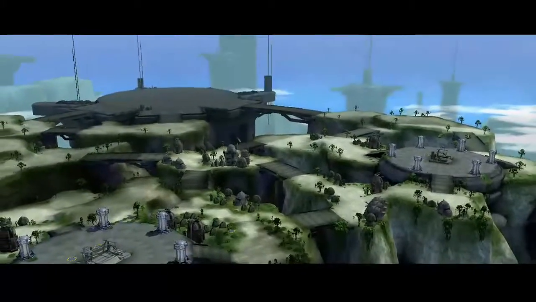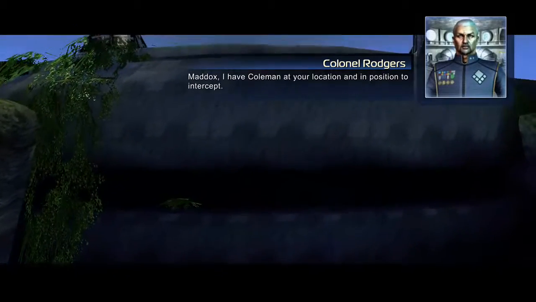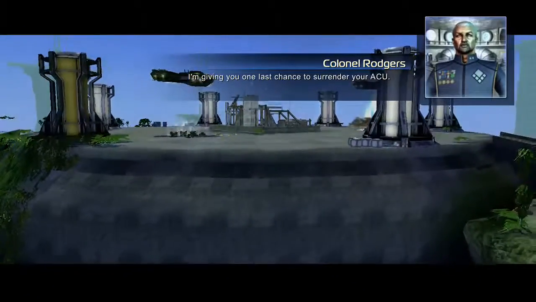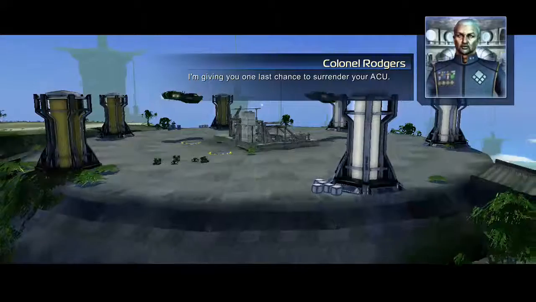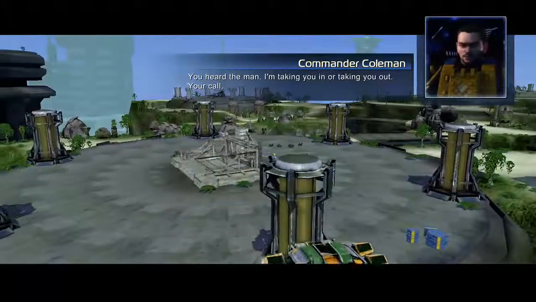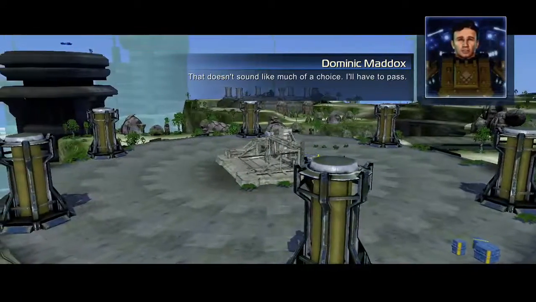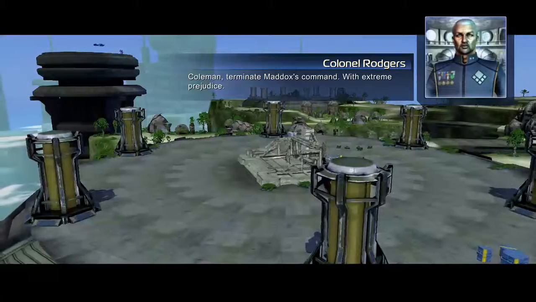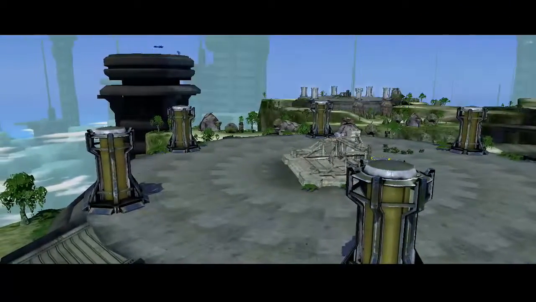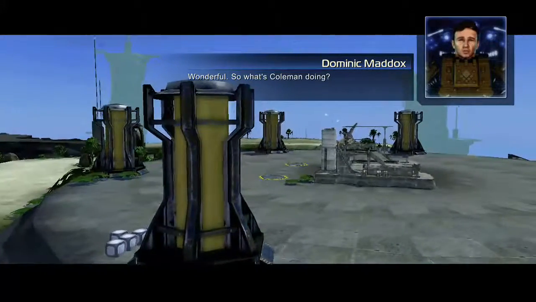I'm being hailed. Maddox, I have Coleman at your location and in position to intercept. I'm giving you one last chance to surrender your ACU. You heard the man. I'm taking you in or taking you out. Your call. This dick doesn't sound like much of a choice. I'll have to pass. Coleman, terminate Maddox's command with extreme prejudice. I'm gonna enjoy this. I bet you are. So what's Coleman doing?